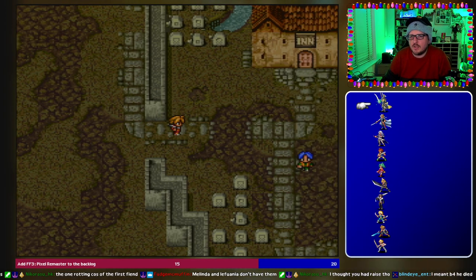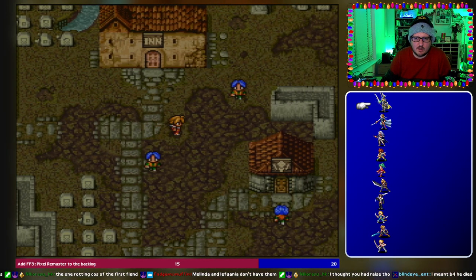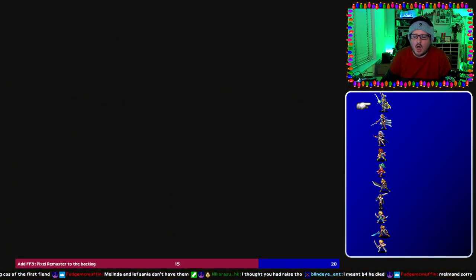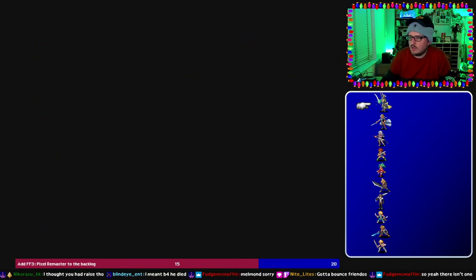Thought it had Raise. No, this shop does sell Raise though, actually. How much money have I got? 14,581. Oh, wait. I think I do have Raise, but I'm not powerful enough to cast it yet. Oh, but I am now. Ooh, good one. Yes, I could do that.